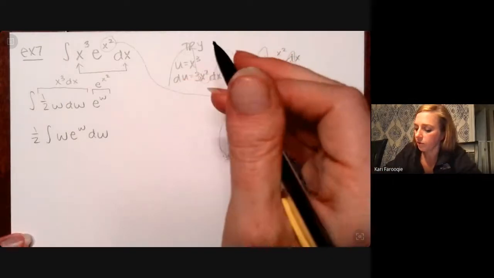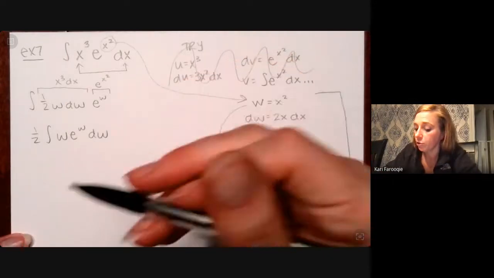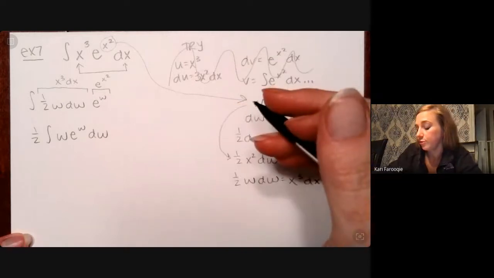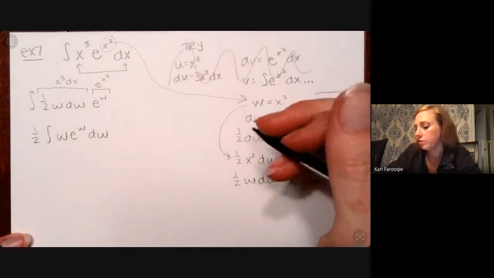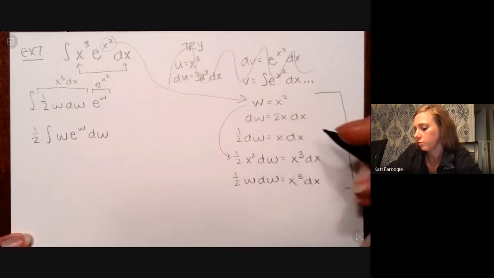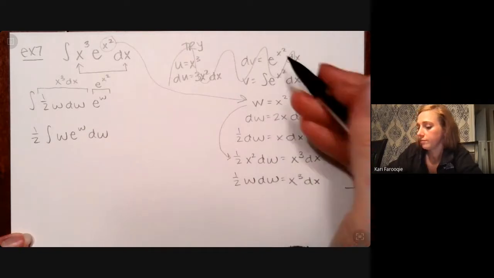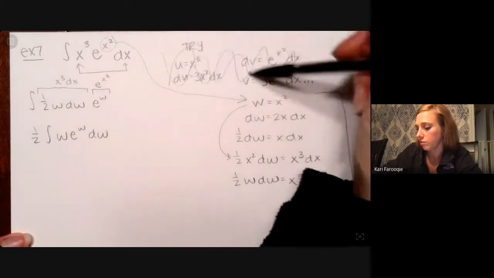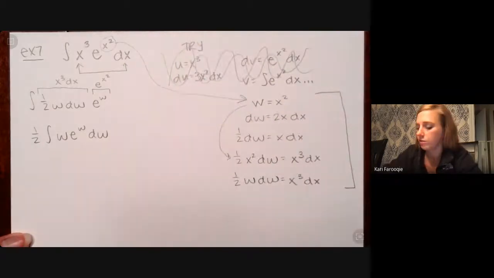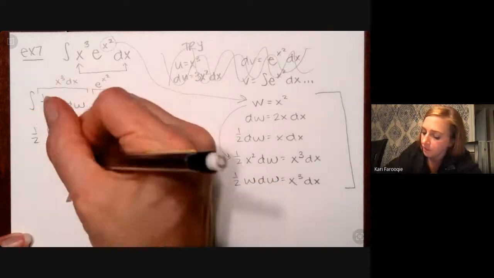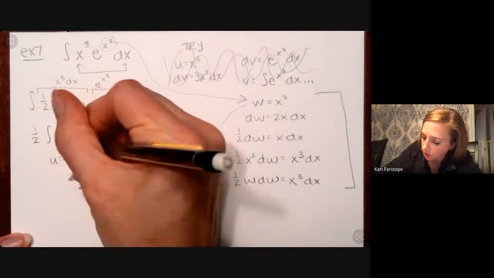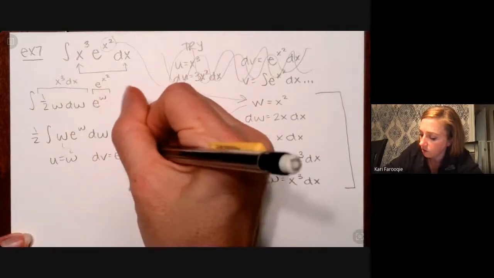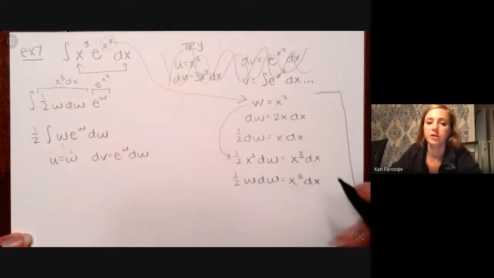All right, so now we're in more of a traditional parts problem. And if you want to keep using u and v, you might as well, because we kind of tried, we couldn't get it to work. So I wouldn't even have considered that as being part of the problem anymore. So we're going to let u be w, and then dv is going to be e to the w dw.